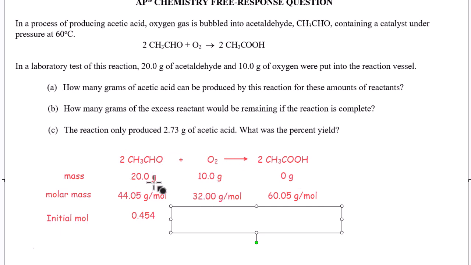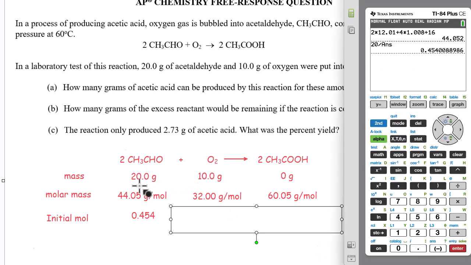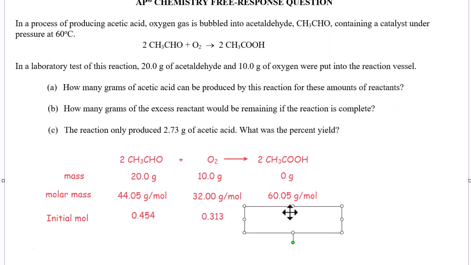Oh, by the way, let's make sure this makes sense. Our calculator is seen here. We've got about 20. The molar mass is 44 for 1 mole. So we've got about a half a mole. Yes, and that's our answer, about a half a mole. And please don't write all these numbers down. That's embarrassing. 3 significant digits is enough. And we can take our 10 and divide that by 32 to find our moles of oxygen. And we don't have anything to divide here. It's going to be 0.